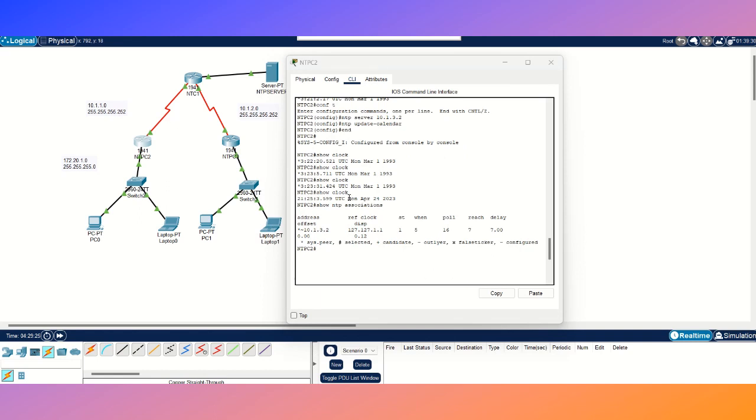So after a little bit of troubleshooting, I believe the reason the stratum is still showing up as 1 on client 2 is that I set the NTP server address to the actual server itself. So what I'm going to try to do is change the NTP server for client 2 to client number 1. So I'm going to go back into configuration mode.